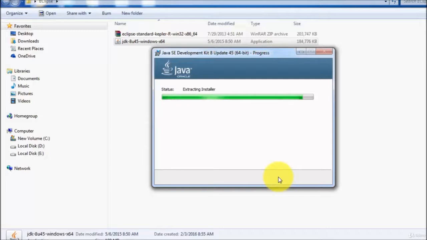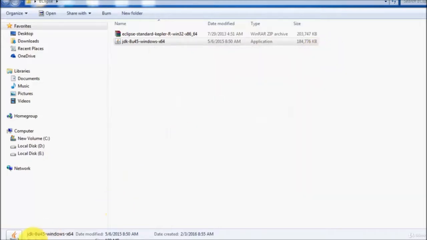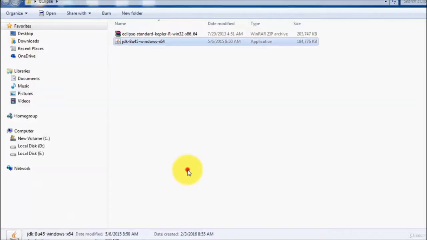So in between, I'll pause the recording and once it is done, I'll move ahead. Once the installation is done, you will get a successful message. I'm closing it and you can start the command prompt and check the version again. So that was the first step in which we have set up the JDK.